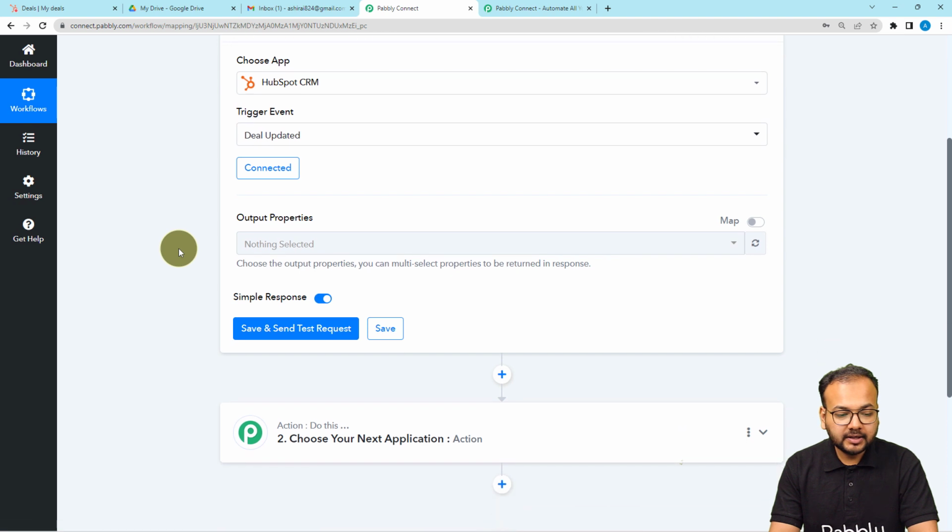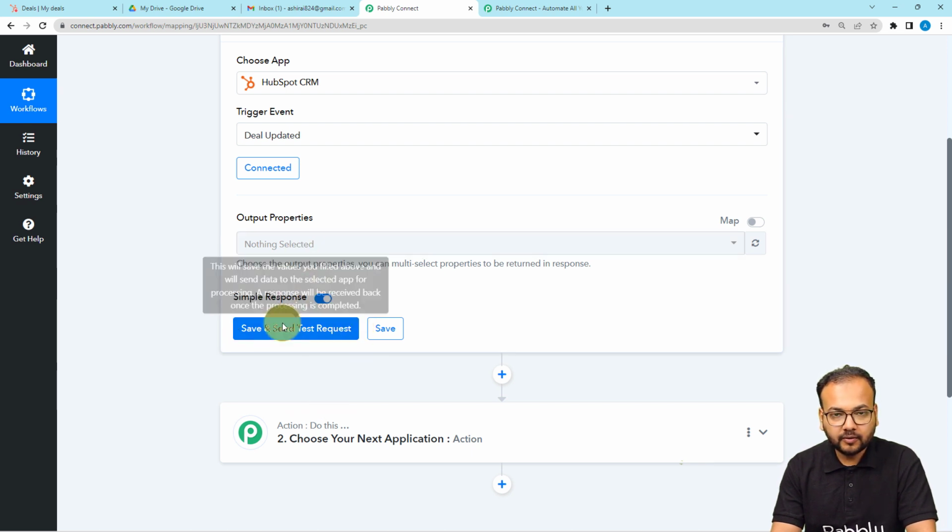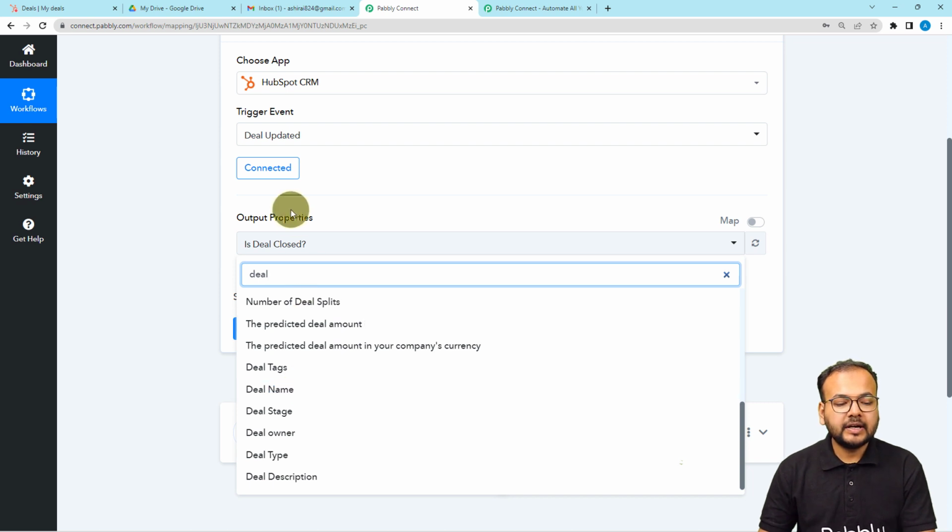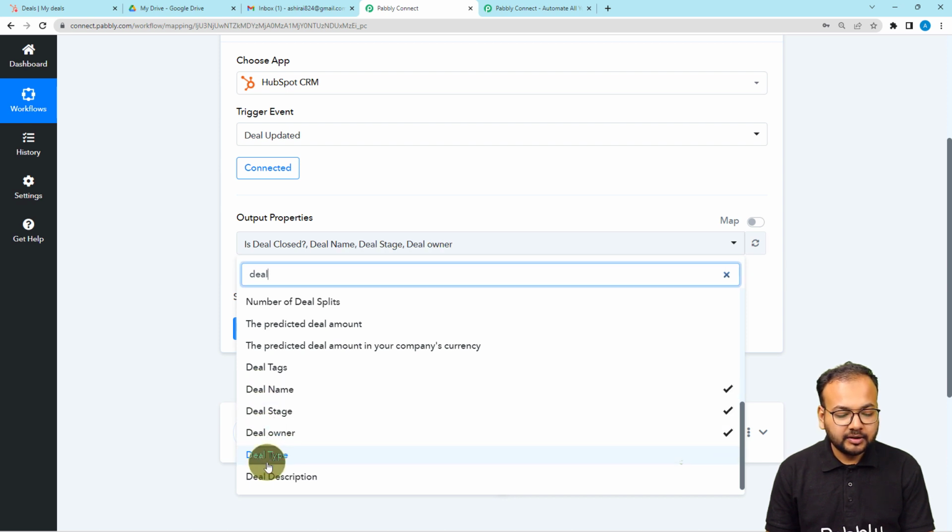So we are now connected, and here you can see it is asking for the output properties. This means whenever the deal is updated to one stage, what are the things that you want to fetch out here in the response of this trigger. So guys, in the output property, I am going to select the data related with deals. Okay, so I'm going to select deal name, deal stage, deal owner, deal type, and deal description.